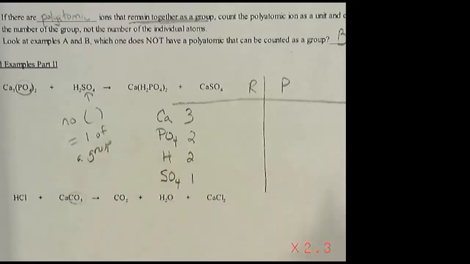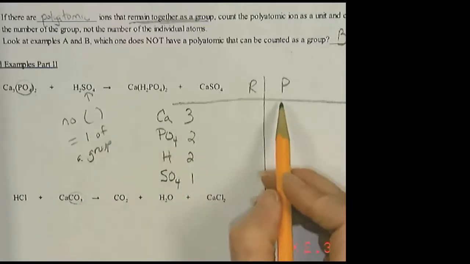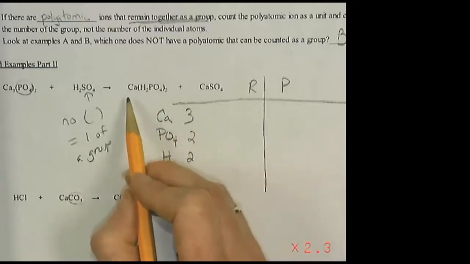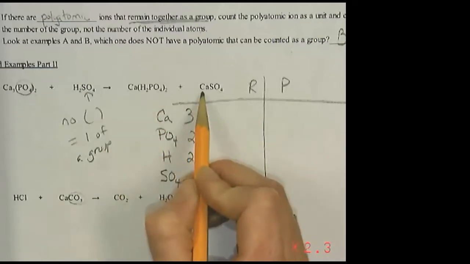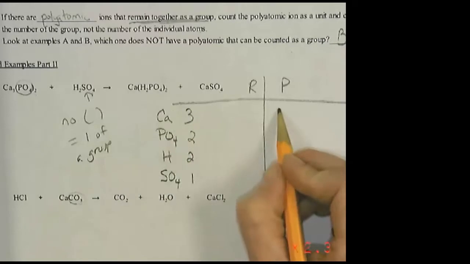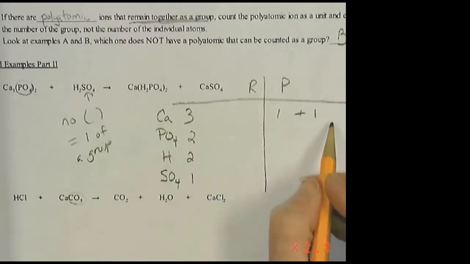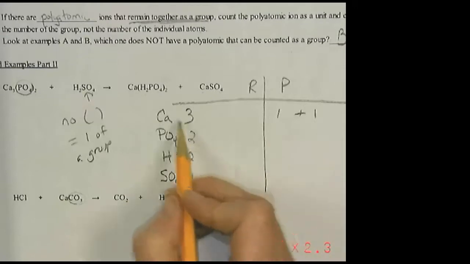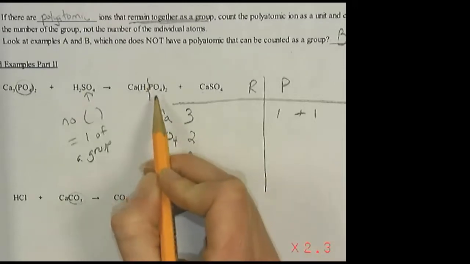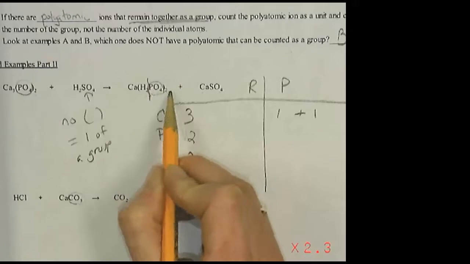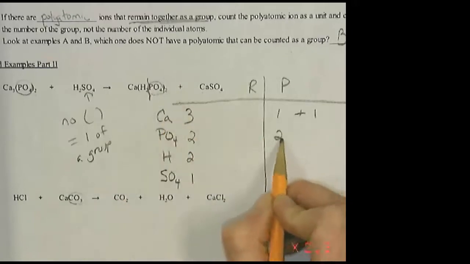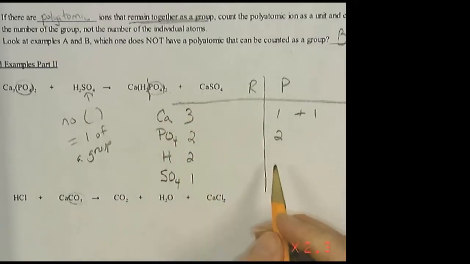Okay. Product side, I'm going to come back and look for calcium on this side. So again, this is another one like we did in the last video. Calcium's in 2 different places, so I'm going to do 1 plus 1, give myself some room. PO4s, so I'm going to kind of chop this in half. So I have this PO4 group that also has 2. So you're probably liking the way that looks already.